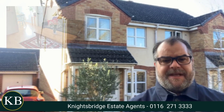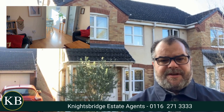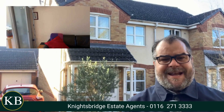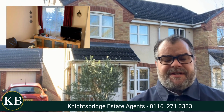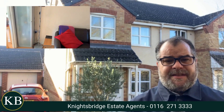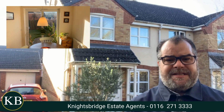The property is gas-central heated and double glazed. There's a lovely flow of accommodation spread over two floors. We have a welcoming entrance area that provides access to a downstairs WC. There's a light and airy living room that naturally progresses through to a bright dining room with views and access to the rear garden. There's also a fitted kitchen. The first floor landing provides access to three nicely decorated bedrooms and a three-piece family bathroom.